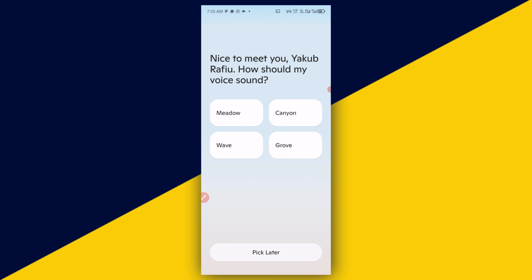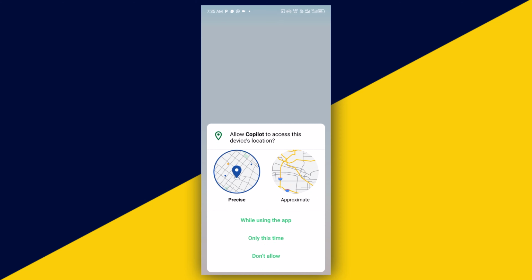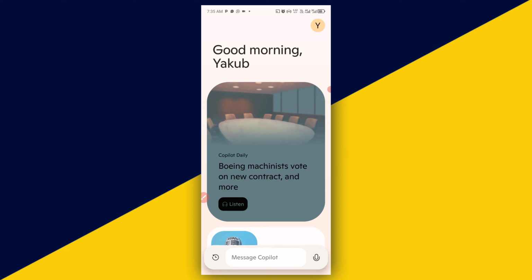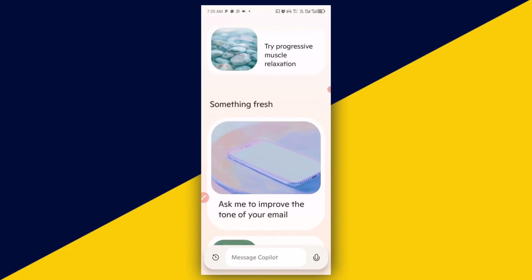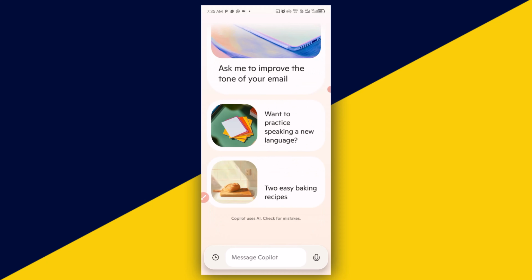How should my voice sound? You can simply choose any one of the options right here, or better still, click on pick later. Click on pick later, then it takes you right here, allow access to your location, just like so, and then you have your Copilot AI successfully installed on your phone.